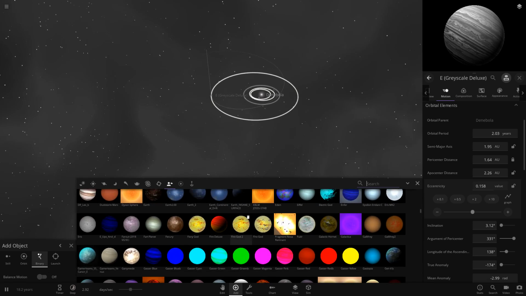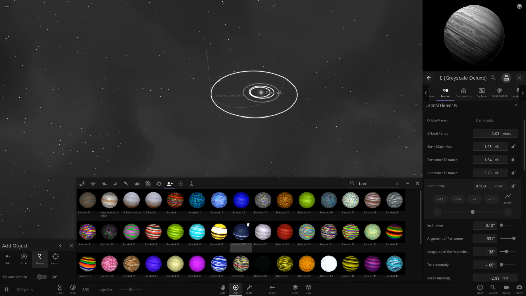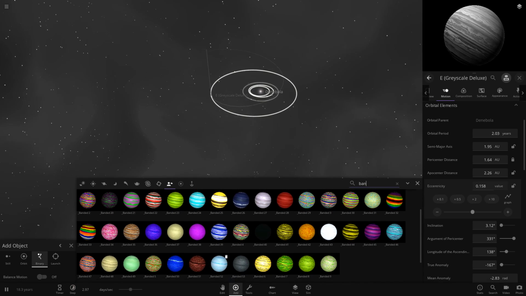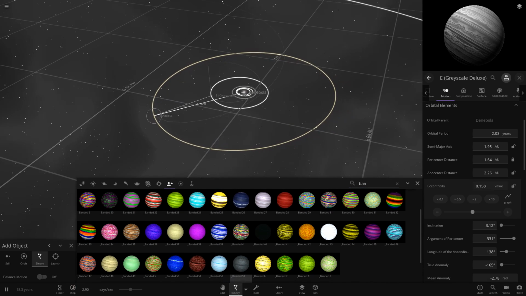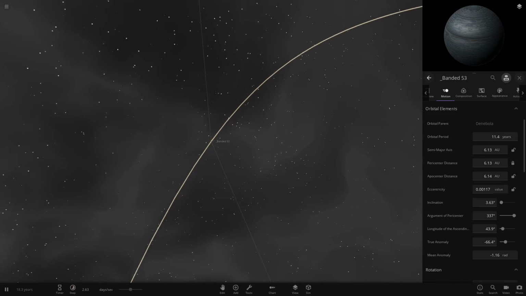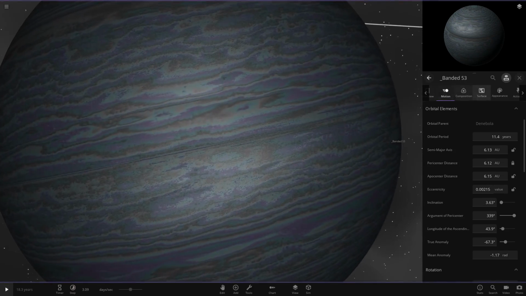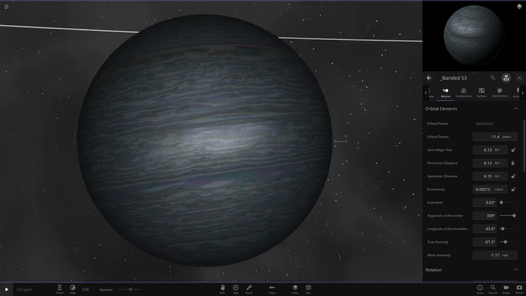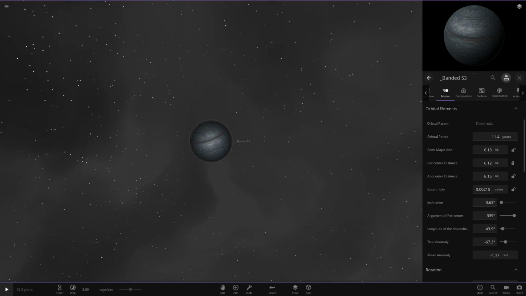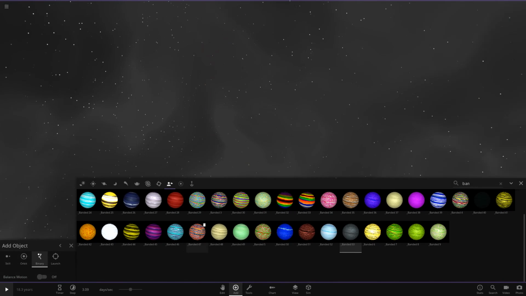So I've actually got, I know there was one I saw. If I just search up the banded. So here we go. Banded 53. If you just saw that briefly. This one looks like it could fit the criteria. So let's see this guy in person. So here we go. Banded 53. And it is mainly, oh, you can see there's some blues in there. I'm not going to open the appearance because, yeah, I think that's got too many bands. So although it looks quite grey, it's actually just a combination of other colours. So we can't use that.